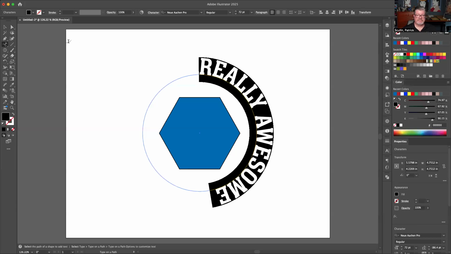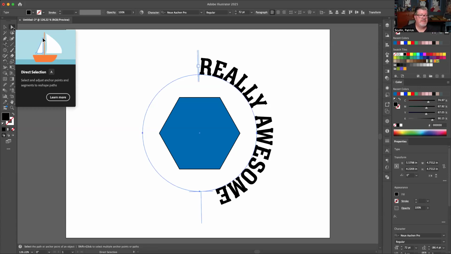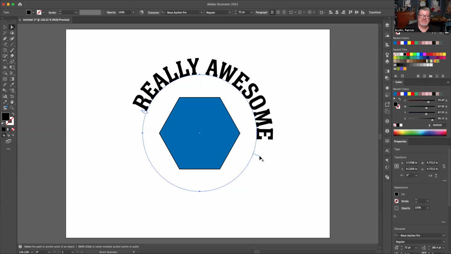Something like that. Now, this is the tip, the trick that can be a little difficult. So I've typed the text. You can see it's on that side of the circle. Now, how do I move it? I want to reposition it to where I want to. I have to use the direct selection tool. So if you're not using the direct selection tool, that could be part of your problem. I click on that, and you'll notice that that circle has new blue lines attached to it. These can be a little confusing because there's two vertical lines really close together and then one down at the bottom. The one at the bottom is the dial. This allows you to move that text around that circle, kind of slides it back and forth.